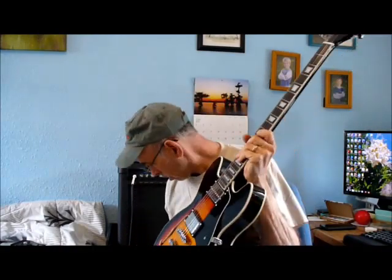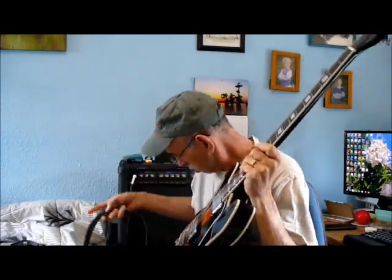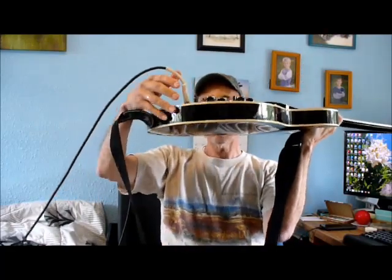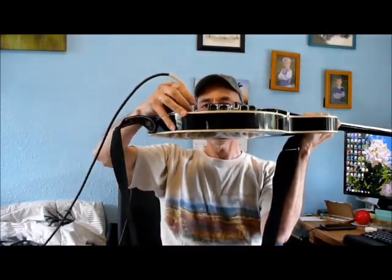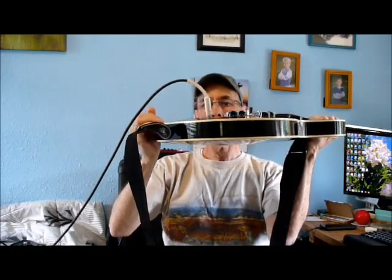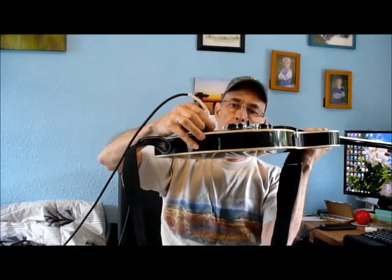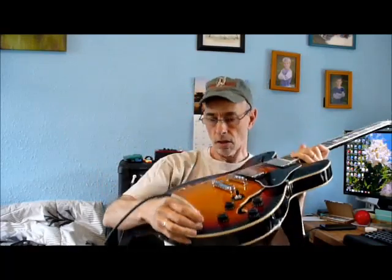The jack here seems kind of odd. When you plug in, let me see if I can plug in here, it makes a funky, weird thing, and I may have to end up changing it. So you plug in the jack, and it goes in and locks in, okay, but you see how it popped right back out a little bit, didn't want to go all the way. Kind of weird, huh? That can cause some problems.